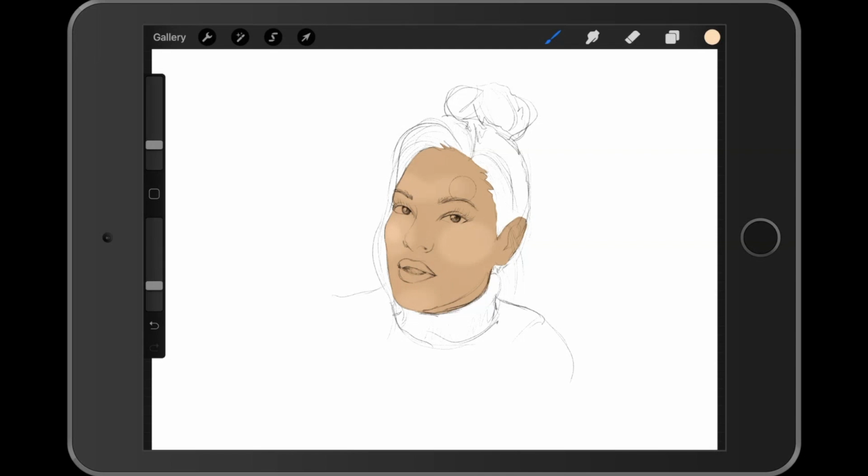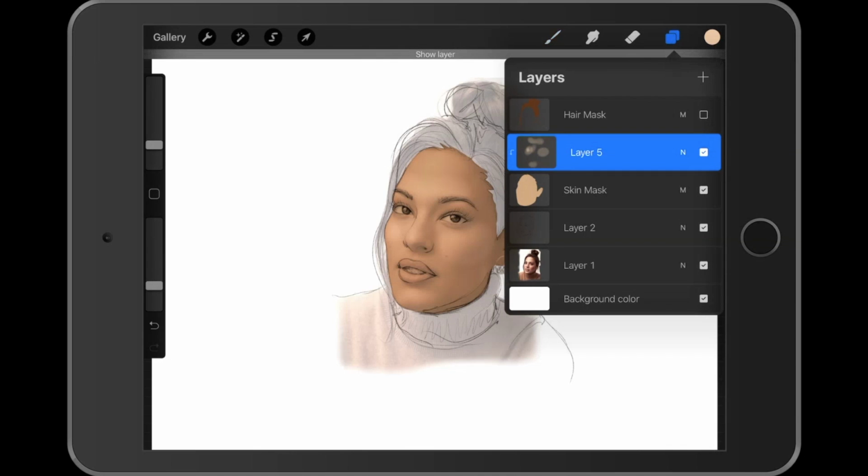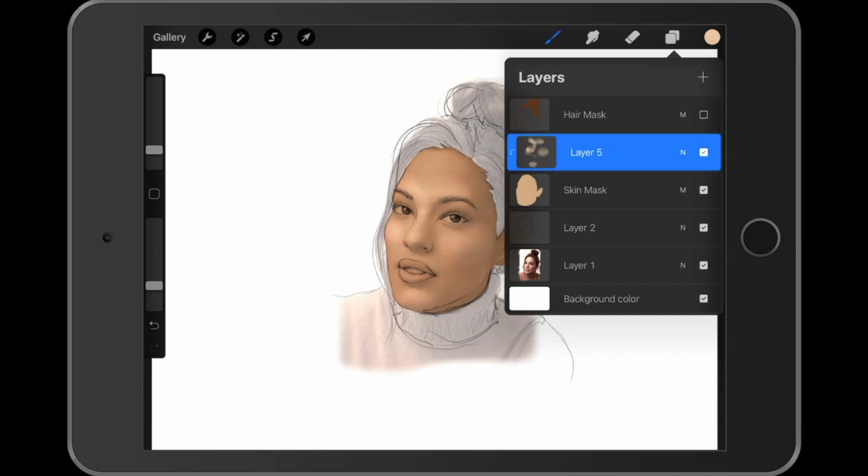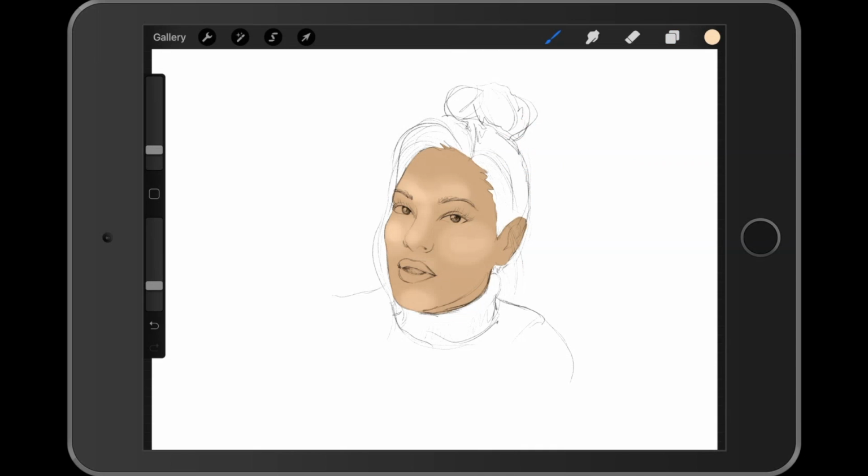And you know, it might be a little rough at first, but you can always turn on the photo layer again if you'd like, and you can help yourself by looking at where those highlights are more specifically. Okay. So that's just kind of loosely mapping those in. Turn that off again. And then I also want to pick a kind of warmer tone for the shading.